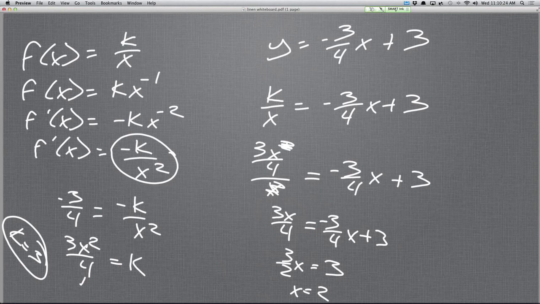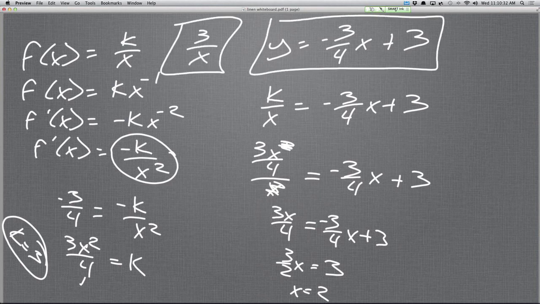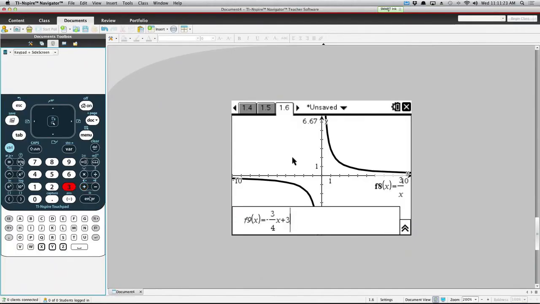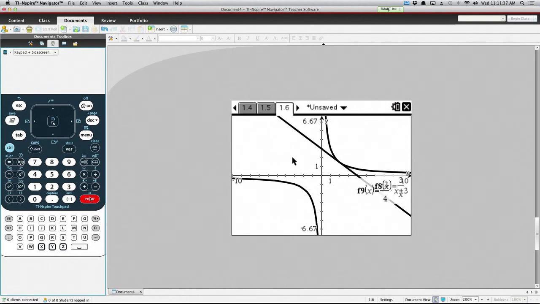So that means if I put 3 in here, and I make this 3 over x, and I graph this thing, and I graph that, what should happen? They should intersect, and that line should be tangent to that line. So let's verify that we did that correctly. At what x value should they be tangent? 2. At the x value of 2, which is right here, I should be tangent. So let's see if we did it right. Drum roll, please. Yes, we are correct.